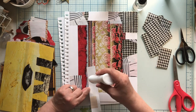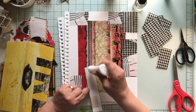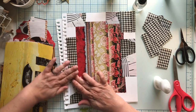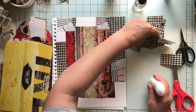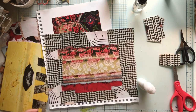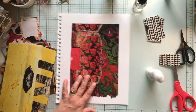But if I was just going to do a border around where I just have the same pieces, I kind of feel like I could take scrapbook paper, maybe, or something not interesting and do that same thing where I'm trying to add my creativity to this project. All right. I'm going to fill in the rest of these and I'll be right back. Okay, there we go. And what I also like is when it goes in and out, I just think it's more interesting. So that's the first one.